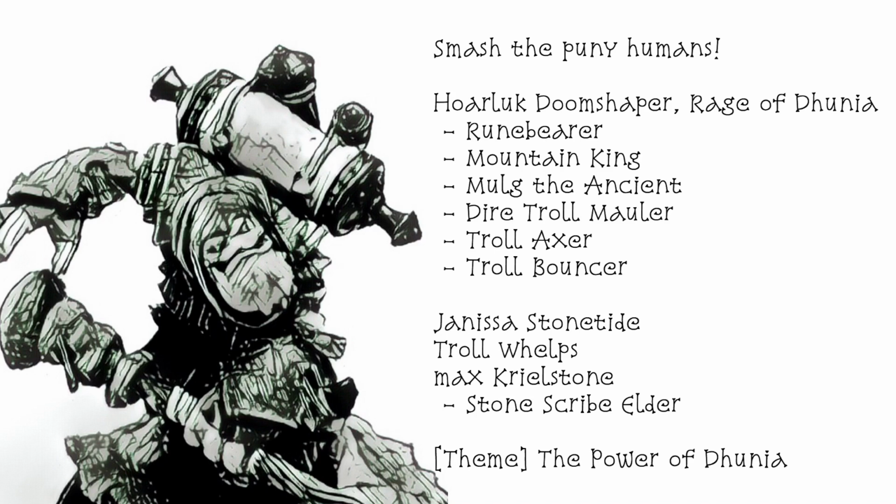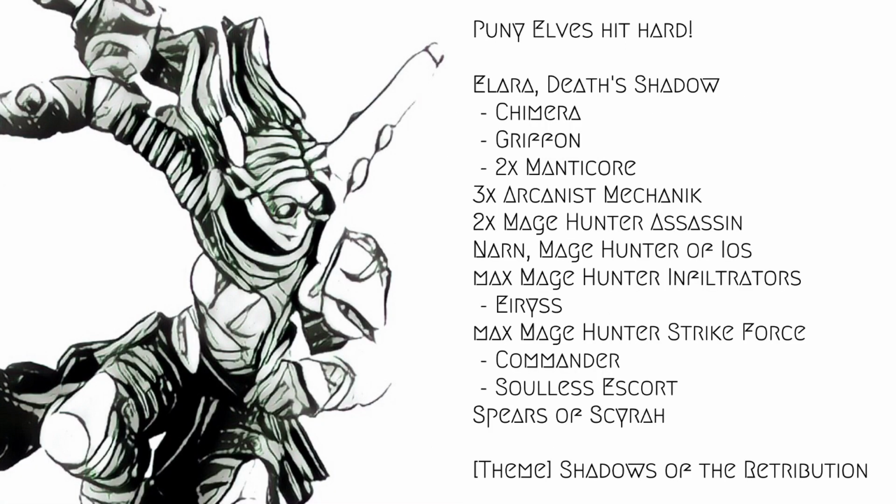My opponent is bringing Elara, Death's Shadow, Elara 2 that is I think. He has a small battle group with a Chimera as an Arc Node, a Griffin as a Shield Guard, and a target for Scything Touch, and 2 Manticores. He's also bringing a couple of solos, namely 2 Mage Hunter Assassins, Narn, 3 Arcanist Mechanics.